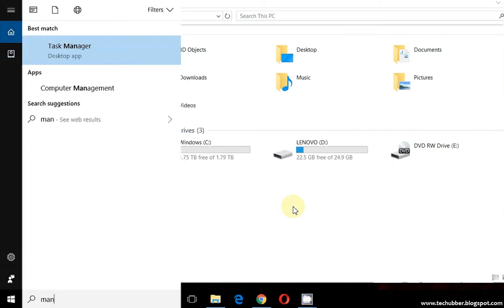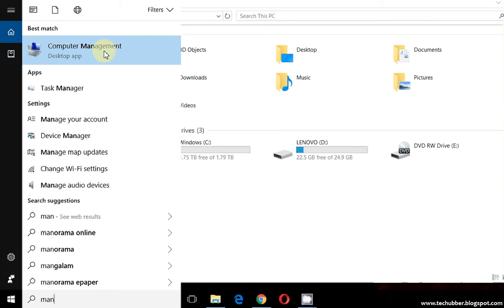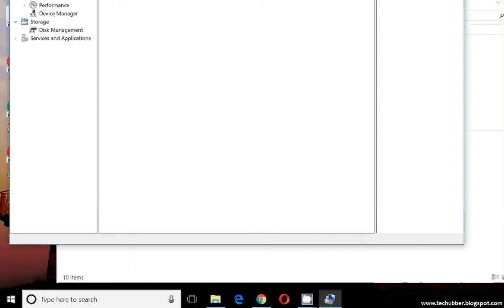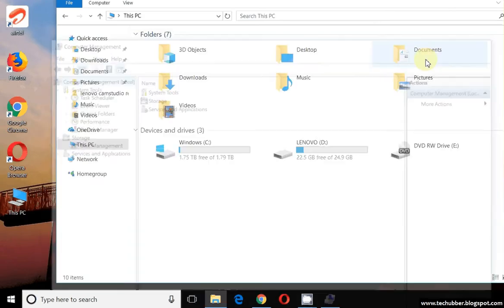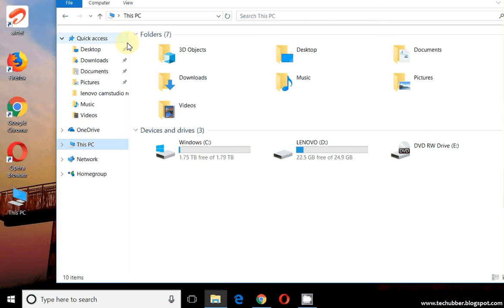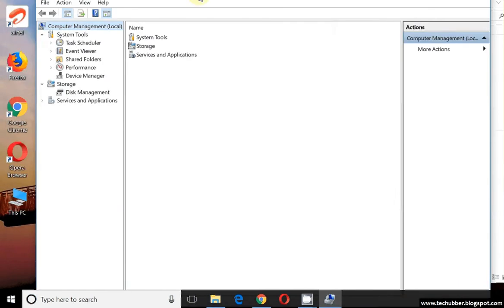Or you can just type manage. Okay, computer management. Or you can simply right click on this PC and go to manage. By the way, you should be logged in as an administrator to do this.